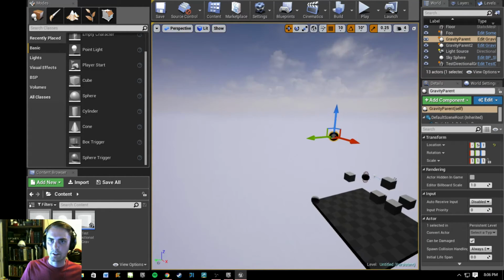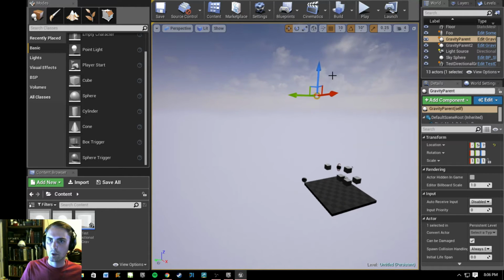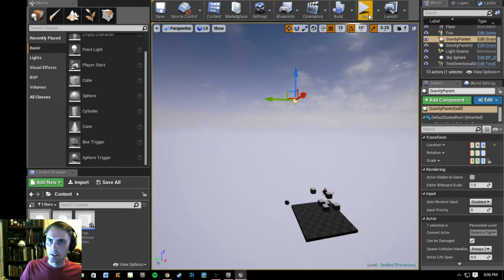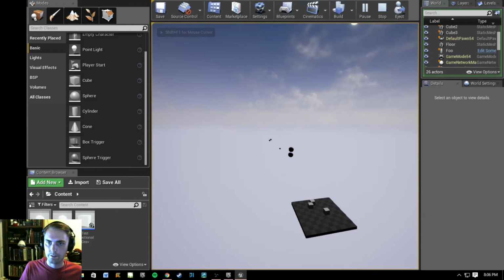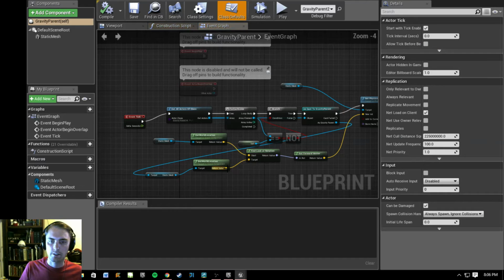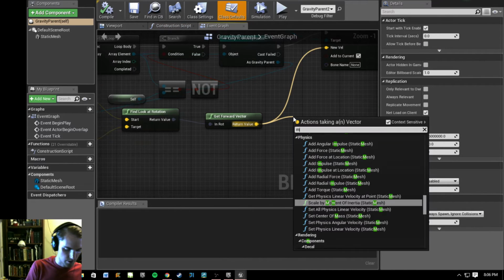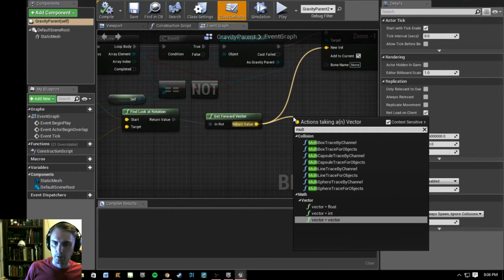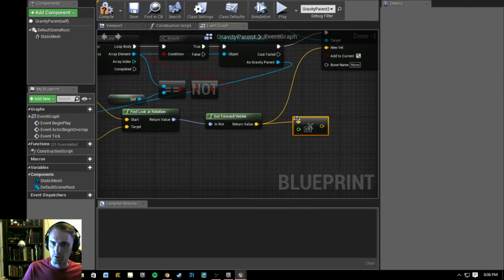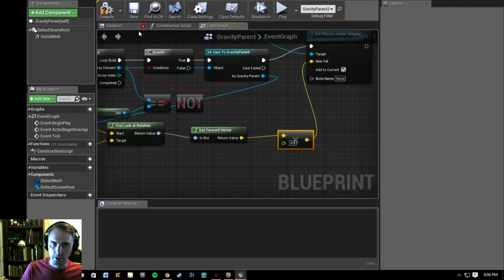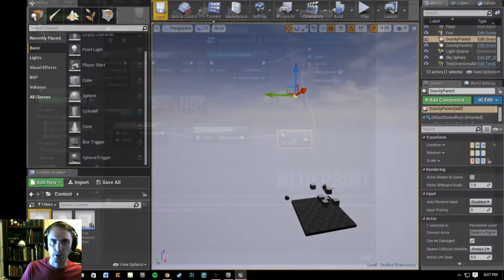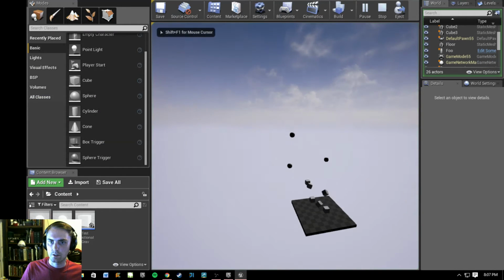Something interesting about this is that it doesn't matter how far away they are, and this might be what you want. They're going to accelerate towards each other at a fixed rate. So you can actually set that fixed rate by multiplying this here. Multiply, it'll have to be a vector times a float, and you can probably set it to 9.8. And remember, there's already positives and negatives baked into the 3 vector values, so you don't need to worry about doing negative 9.8 or anything like that. So there you go.